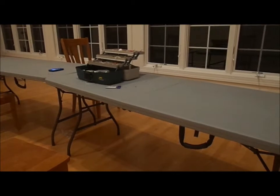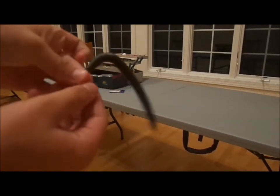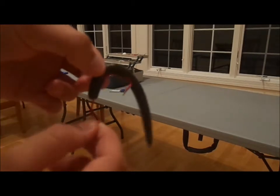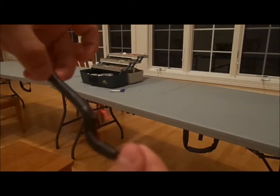Whoa, I forgot how to do it. But since I forgot how to do it, I cannot show you. But that's how you hook it on, really. You should double hook it so it's stronger. The bass will gulp it.